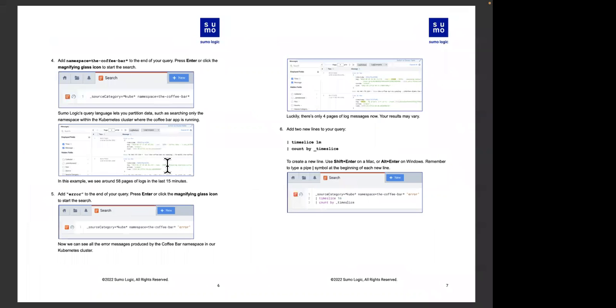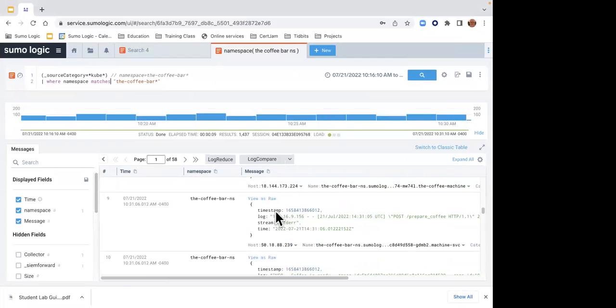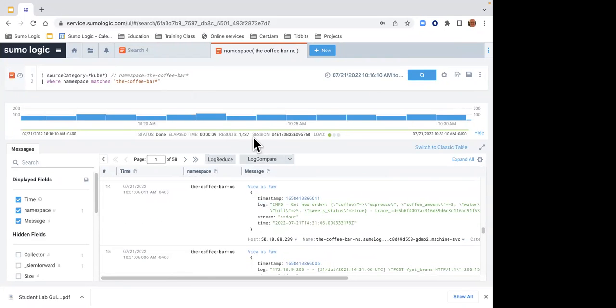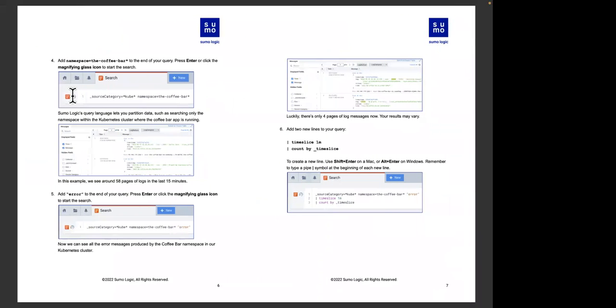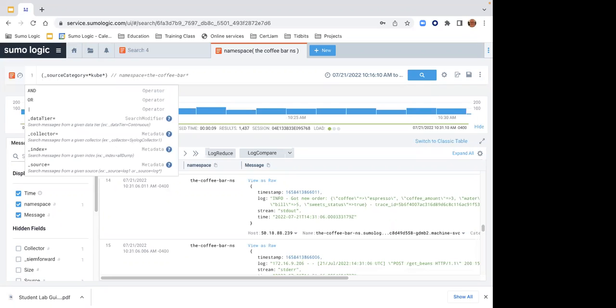Now, the next thing I want to do here is maybe I only want to see errors, right? I'm seeing a lot of messages here, down to 1,437 messages. If I want to, I can also add the word error here and see where maybe I only have errors. Actually, let me go back to the exercise here, if you don't mind. Uncomment this out.